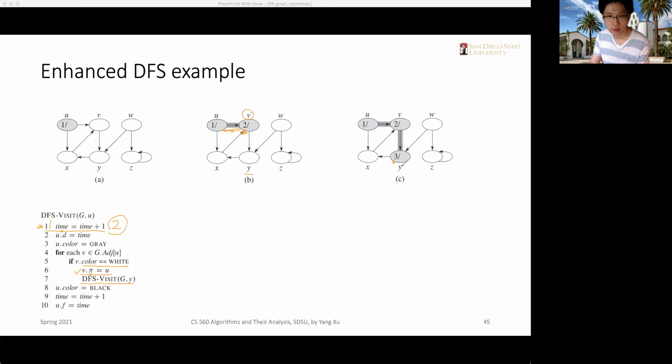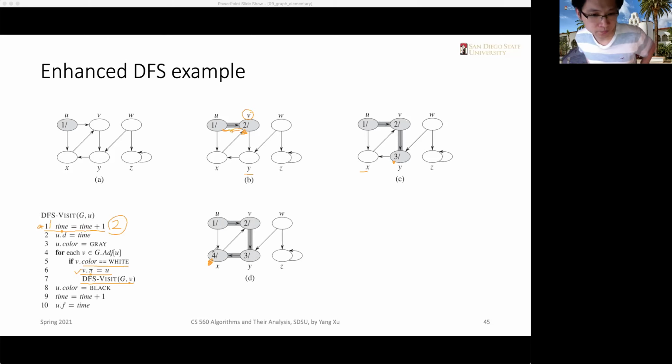And then when Y is done, we will need to go to X, because X is also in Y's adjacency list, right? And the discovery time for X would be 4, okay? So now we reached a point where, if we look at the adjacency list for X, it will contain the vertex V, right?